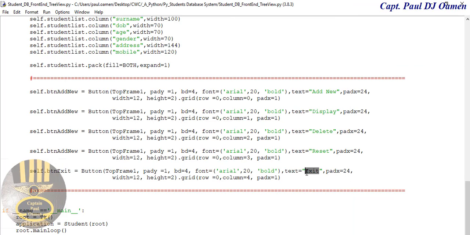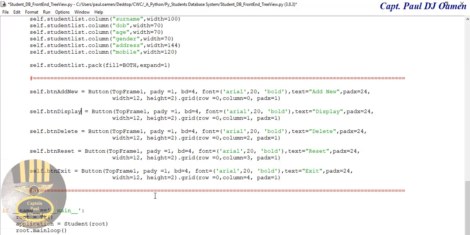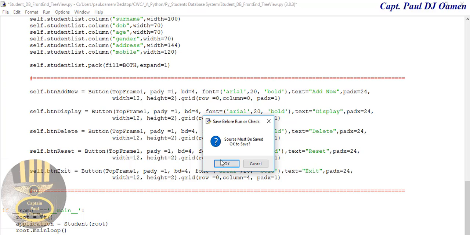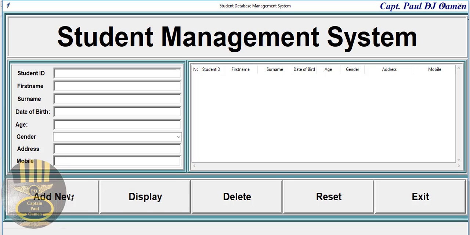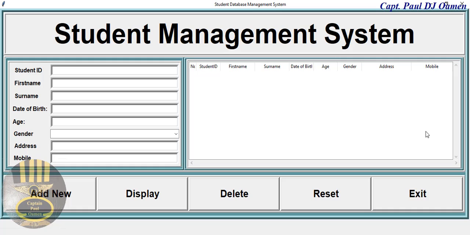So the name here is exit. So this will become exit. Yeah, I already have that. Reset. That's reset. And here that is delete. Copy and change that to delete. Okay, this is display. So all of my buttons are taken care of. They all have their own unique name. Run. There we go, guys. But they are not doing anything. So let's put some functions together so that we can at least see something done.